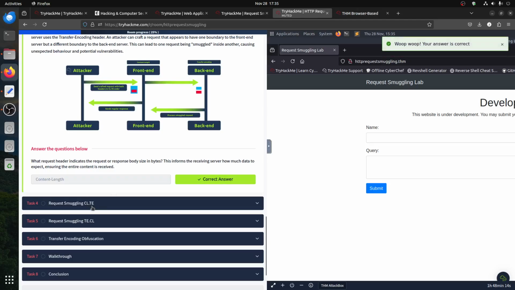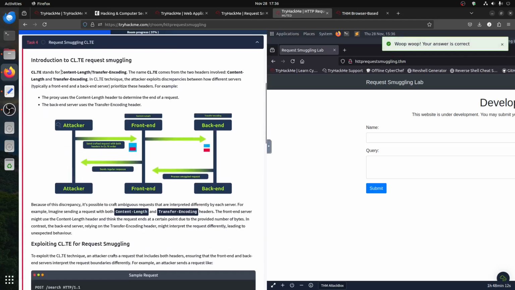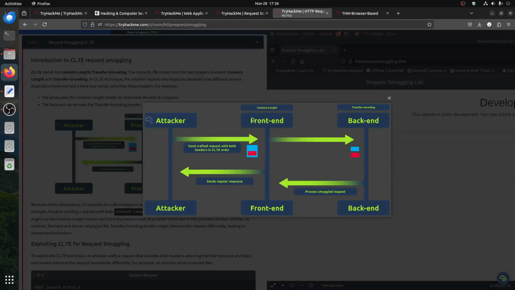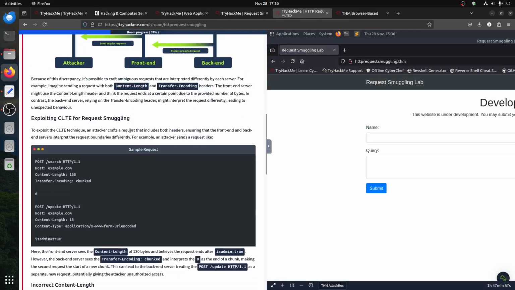The lab is basic CL.TE. CL.TE means you send content length and transfer encoding in order. Basically the front-end server uses the content length and the back-end server uses the transfer encoding.